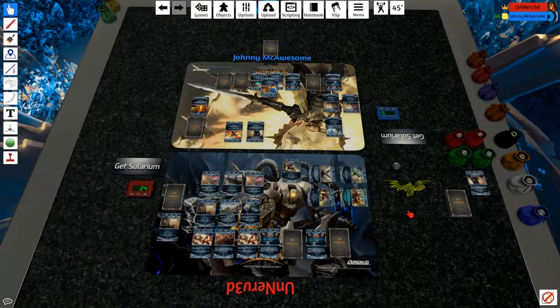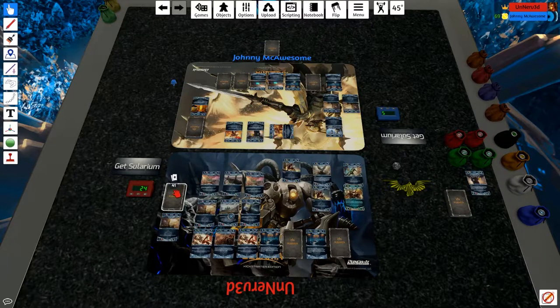Yep. I'm gonna play Organa. Okay. I will pass the turn. Nine Solarium, no sight to play this turn. Saboteur, and a Saboteur. Okay. Move to attacks, since I just have to win and survive.